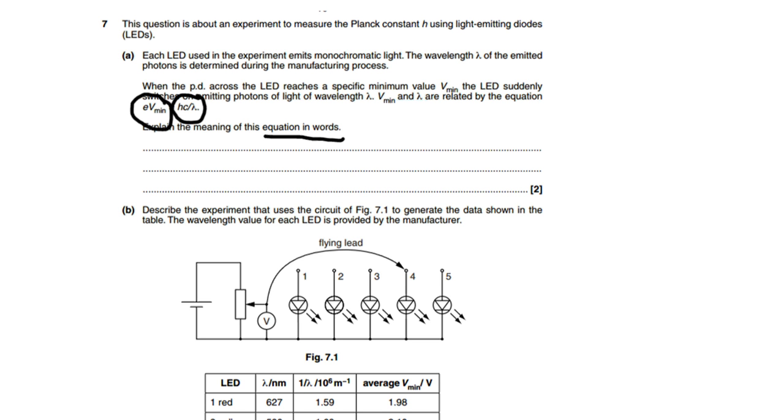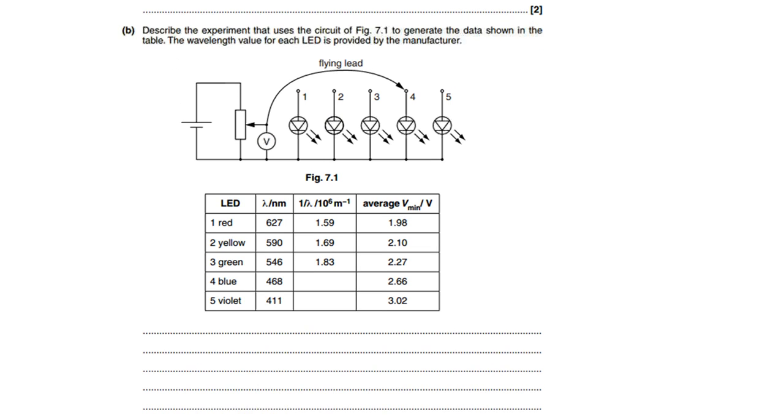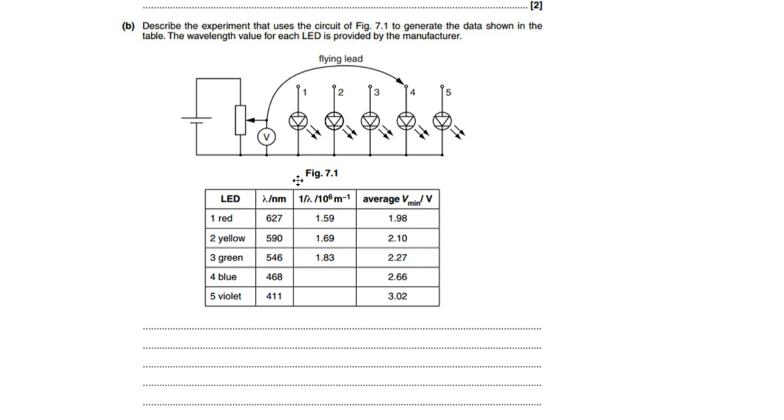If we have a look at our second part of our question, the second part of the question includes a circuit diagram of the apparatus that we'll be using. And your question is, you need to describe the experiment that was used to generate this data. Now, the key bit here is this part where it says needed to generate the data. A lot of you were doing really well to explain what the equipment shows and what should happen during the experiment, but we were missing out the key bits about how this data was generated. The fact that there was an average indicates that there must have needed to be some repeat readings taken during this.